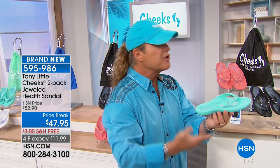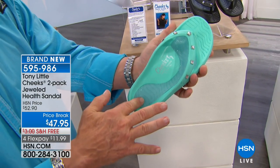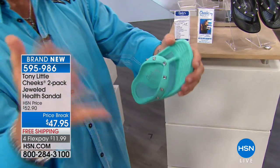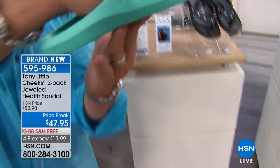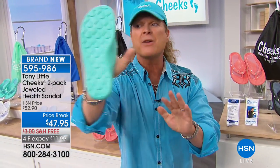This whole sandal is low-impact EVA, so it reduces impact to your feet. We have arch support, which is so important. We have a full gel inset — part of our patent. Then we have a toe bar that squishes and is really soft, so anyone who was never able to wear a thong sandal will love them. The minute you put your foot in, notice where your foot sits — it sits inside the sandal, not on top. You're not slip-sliding around.